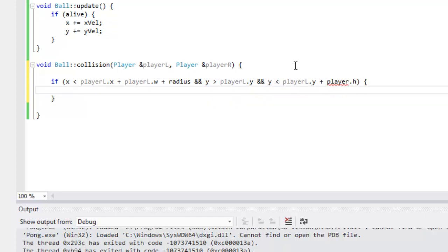And if this is so, then X velocity is equal to the absolute value of X velocity.